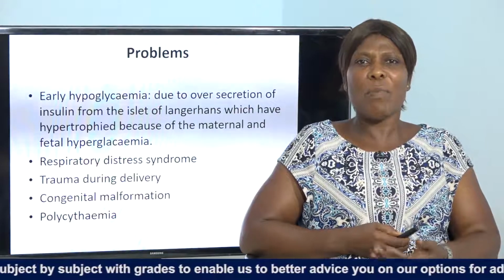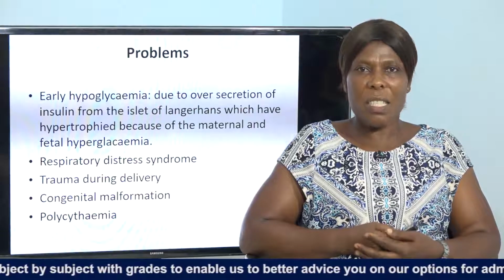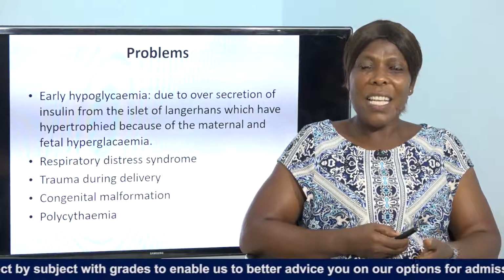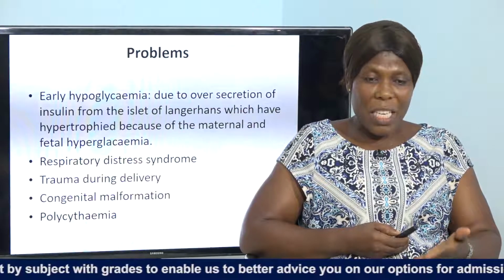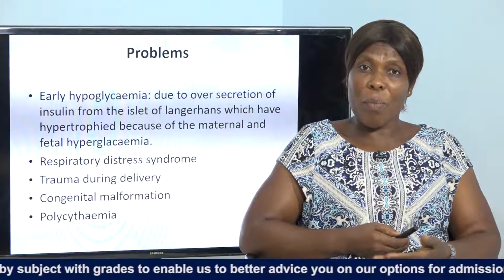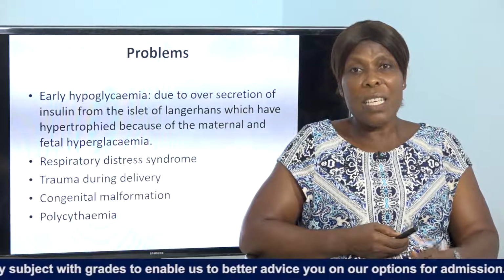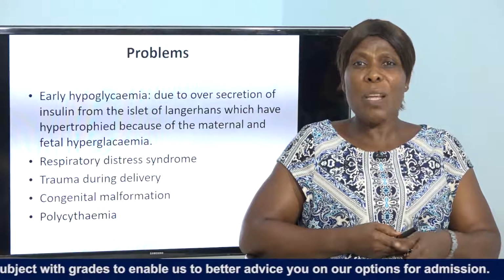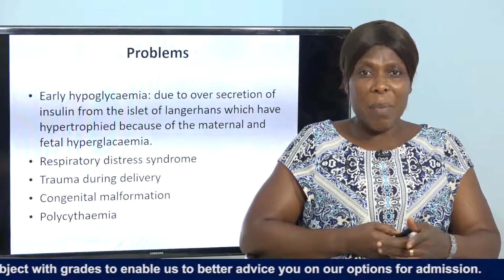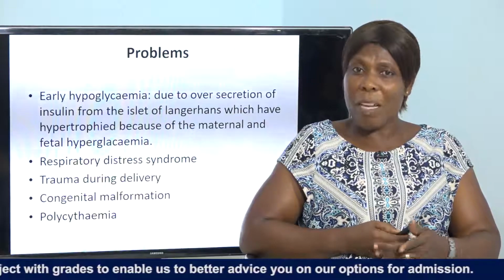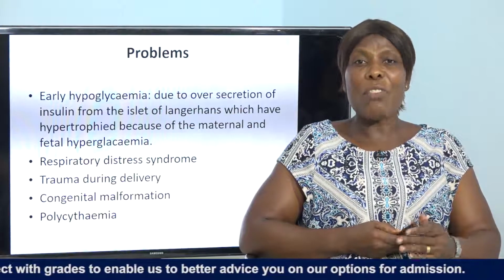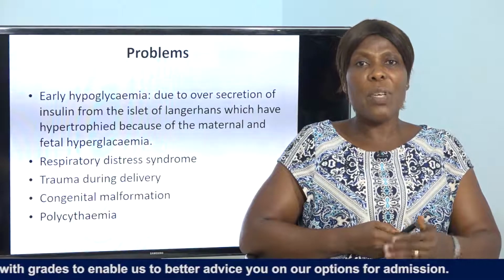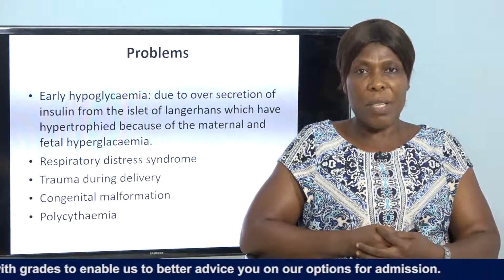They also have respiratory distress syndrome. Trauma may also occur during delivery, and that is where we need to give the mother episiotomy so that it will aid the delivery. Because if you allow this large baby to pass through the birth canal, the probability that the head will be damaged is high. So we need to avoid trauma. We have to give episiotomy to aid the delivery of the baby.